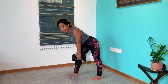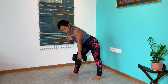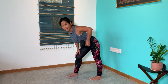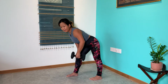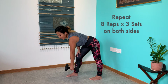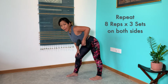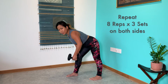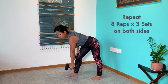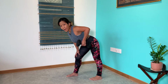So you see the top of the arm bone come up, the weight is lifted higher, but the arm is still straight, and then extend back. So again, inhale, let the shoulder blades spread apart in the back of your body, and then exhale, squeeze the shoulder blades in and pull back. Almost like a two-part movement. So inhale, spread the shoulder blades apart, exhale, squeeze the shoulder blades together, and then pull back.